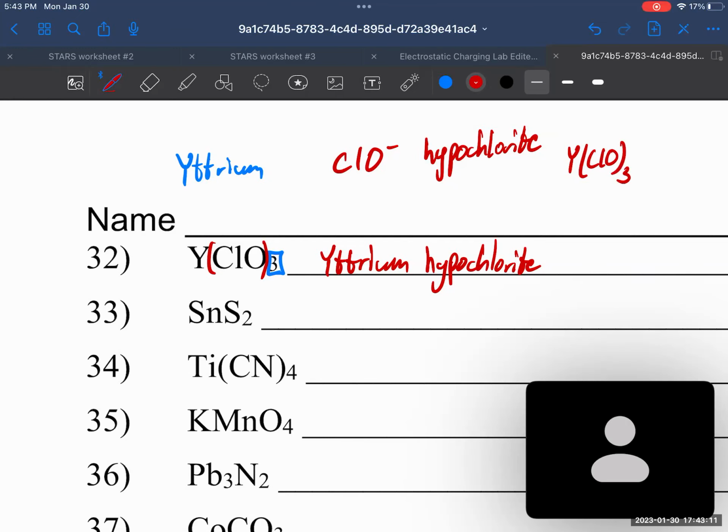But, right, the reason why the yttrium doesn't have a subscript is because it has a 1 minus charge. So you get yttrium hypochlorite. That's the name, right? We're done. Yttrium hypochlorite. That's the name. Y'all agree with that? Wait, okay, I'm gonna be honest. Why is it not yttrium 1 chlorate? Yttrium 1 chlorate. Oh. ClO3 minus with Y plus 1.